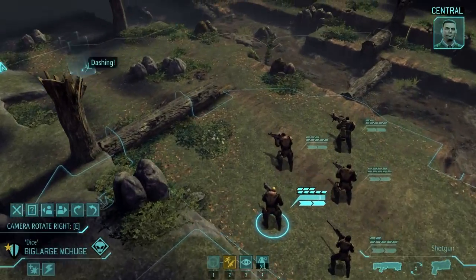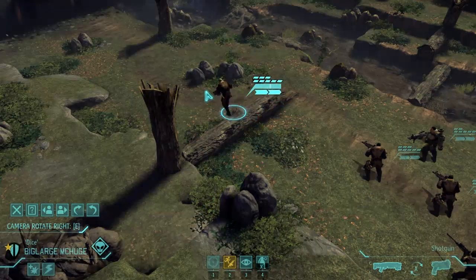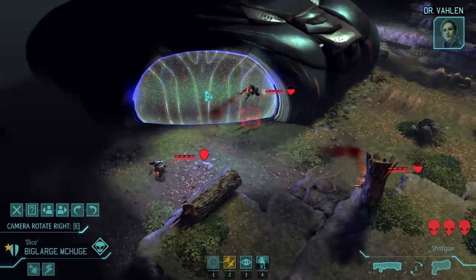Okay, so first things first, let's move our assault up. Maybe to... we'll just dash him in there. See if we get first contact. This guy can take a couple of hits. There we go, we did get first contact. We're actually going to have floaters here, which is going to make things very interesting.